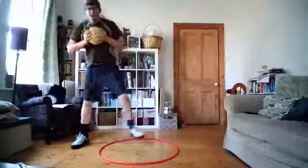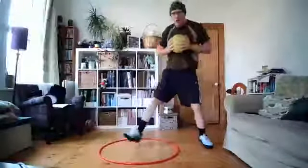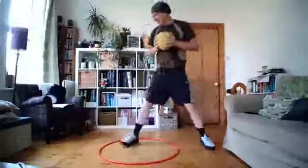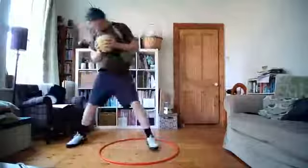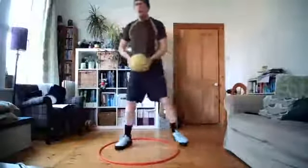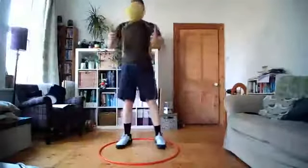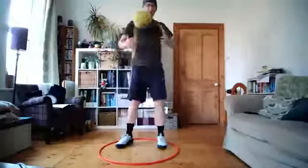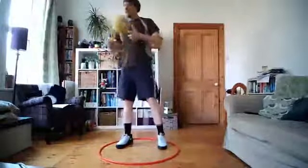Side to side. That rugby player, which way shall I go? Which way shall I go? Ready for that try line. Okay then, what are we going to do next? Okay, back in the middle, throw it. Just little throws to yourself. Little throws to yourself. If it goes above the head, you're going too high.